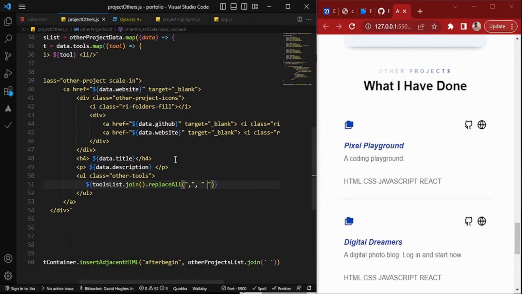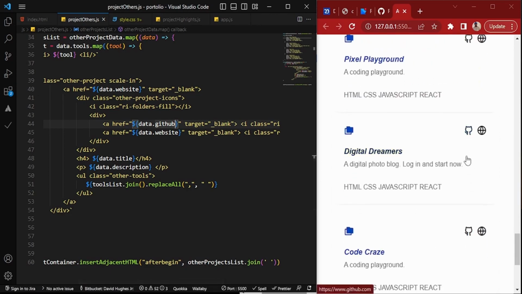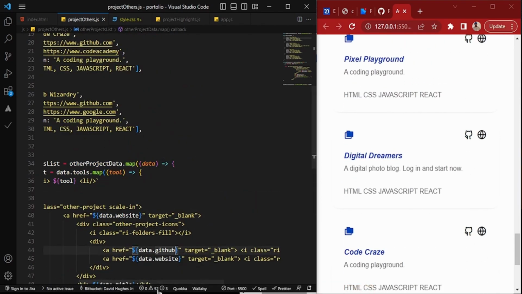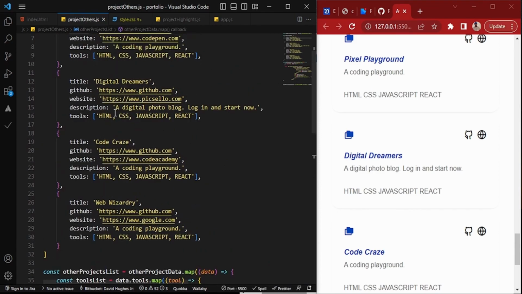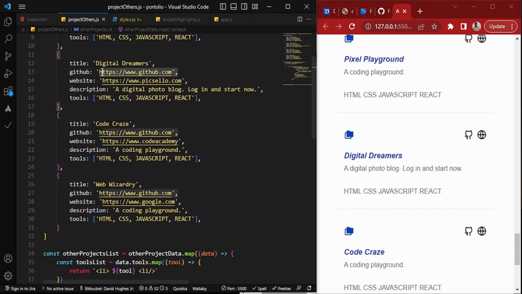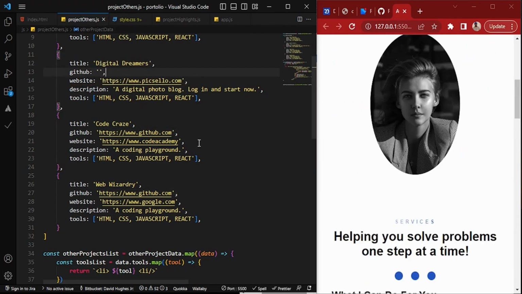I do want to show you guys one thing that can help you out when you're trying to code in your careers and stuff like that when using JavaScript. So let's say for instance, you don't have a GitHub for one of these. So what I want to do is take away one of these. And so let's take away the GitHub in this second one. And I'm just going to leave it blank like this. Leave the GitHub blank.